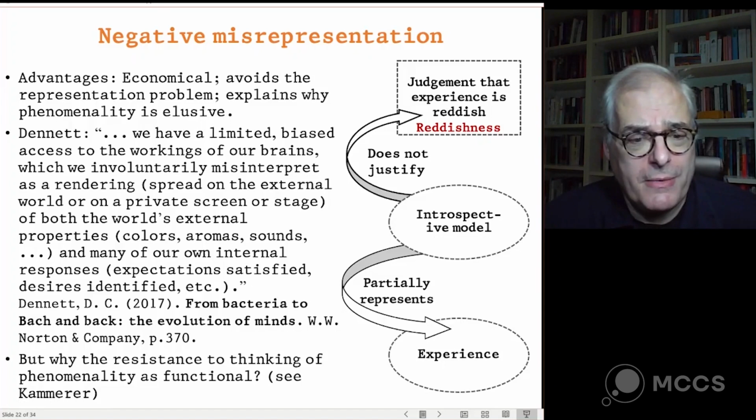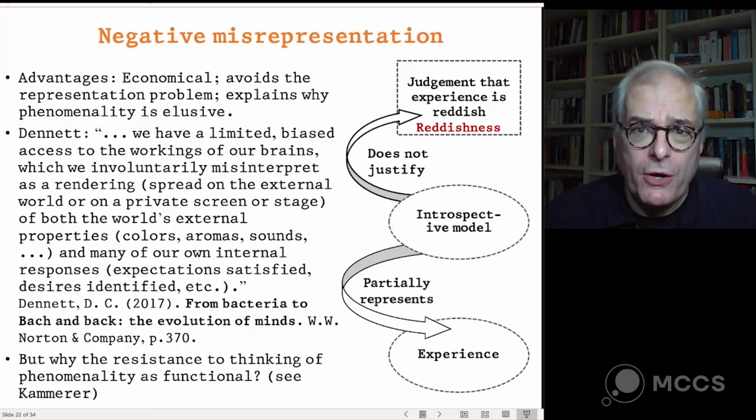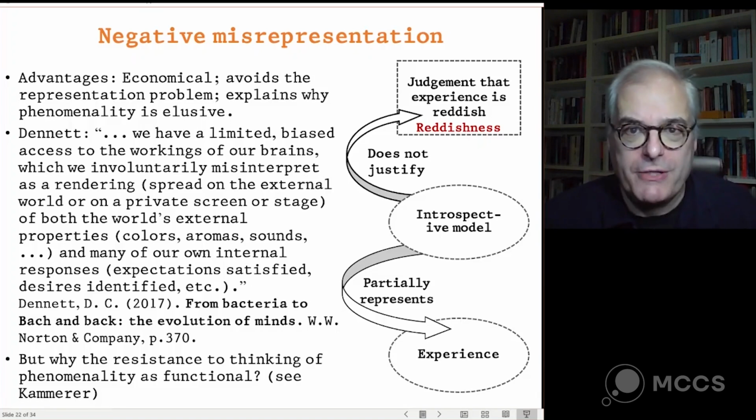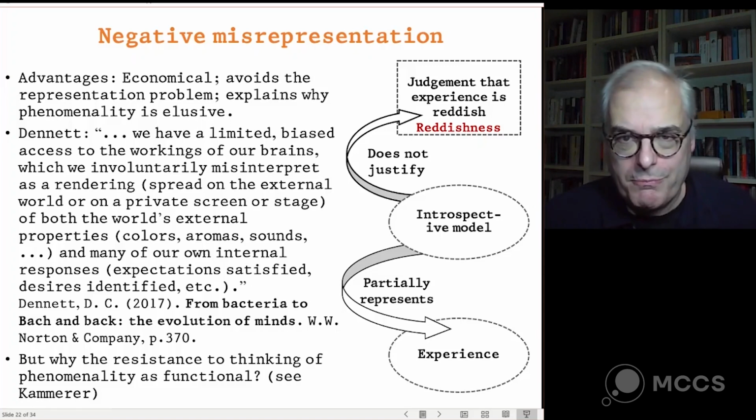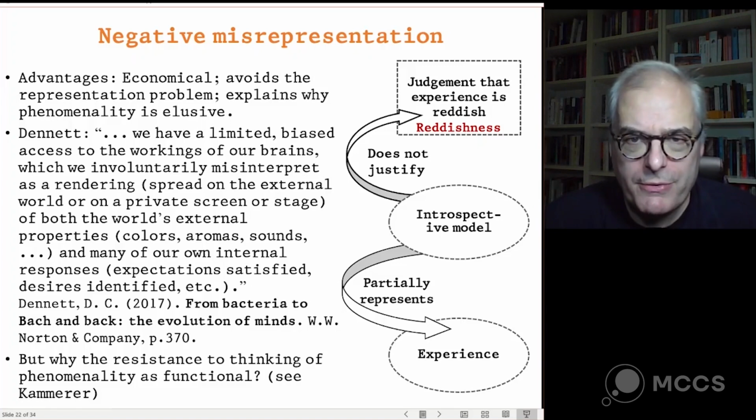He asks this: if all that's involved is negative misrepresentation, why do we find illusionism so counterintuitive? Why are people so resistant to the idea that when we talk about the phenomenal feel of experience, we're really just talking about physical features of the brain? In cases of negative misrepresentation, we may initially have the impression that something's the case, like that the woman has no head. But once it's explained to you that she is in fact wearing a contraption of mirrors, you're no longer inclined to form that belief. Once it's explained to you that the representation is missing something out, then you're okay. You update your beliefs.